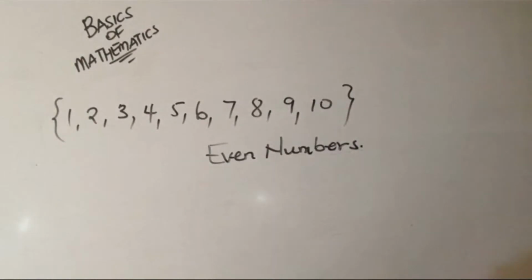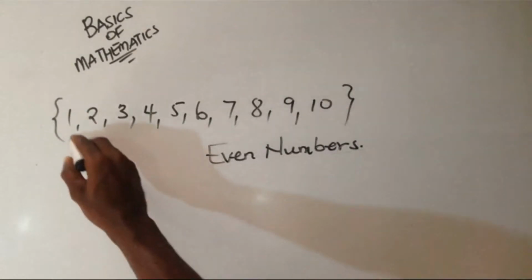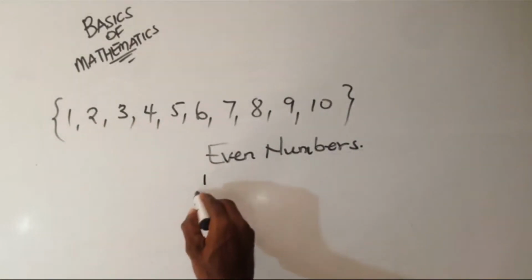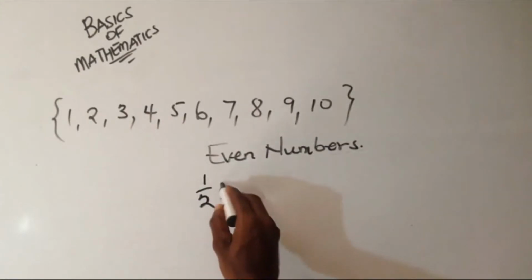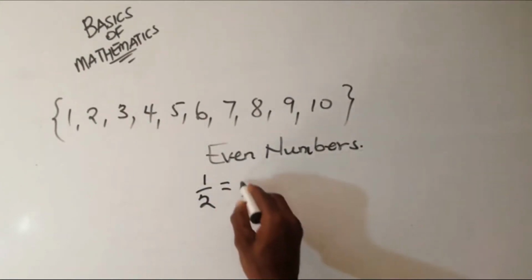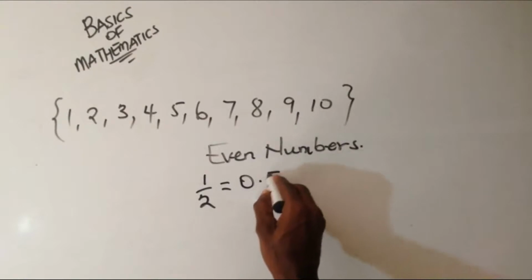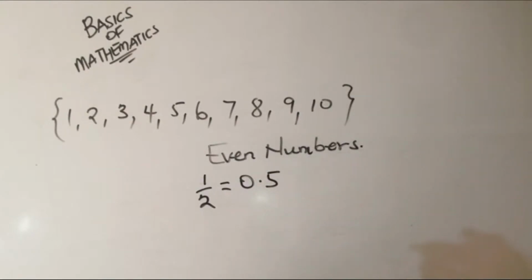So to demonstrate, let's take the first number here, 1, and divide it by 2. The answer we get is sort of a decimal. Don't worry, we'll be talking about how to divide and multiply and changing the fractions to decimals in the future tutorials to come. But if you check out the division of 1 over 2, we're going to get 0.5, which is a decimal. So is it an even number? No.